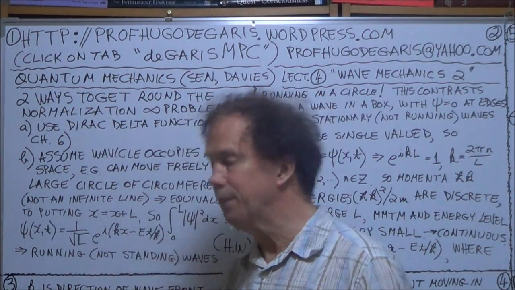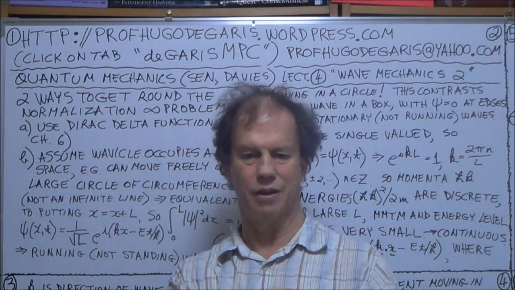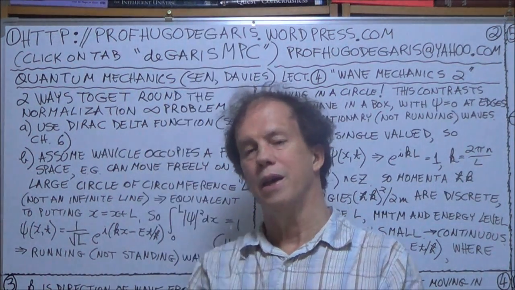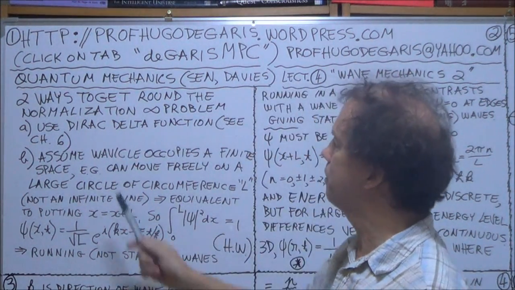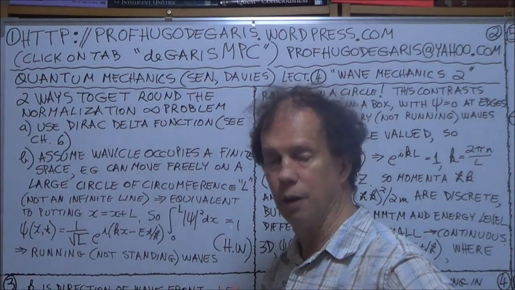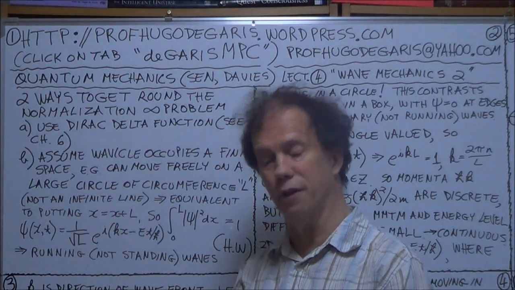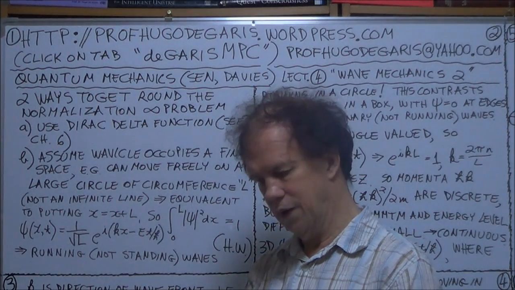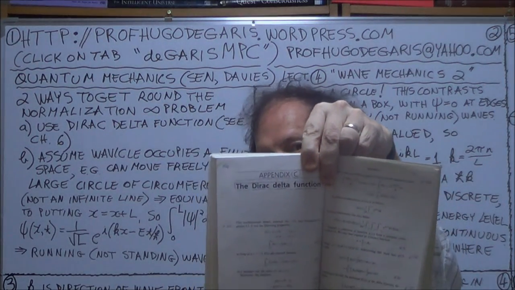Well, one idea is to use something called the Dirac delta function. We've talked about that a bit. Briefly, the Dirac delta function is just a spike, like this. Infinitely thin, infinitely tall, yet the area under this spike is finite, usually 1. Now, in chapter 6, we'll use the Dirac delta function quite a lot. So there's actually an appendix in the text specifically on the Dirac delta function. I think it's appendix C. Yeah, appendix C, the Dirac delta function. You can see that.